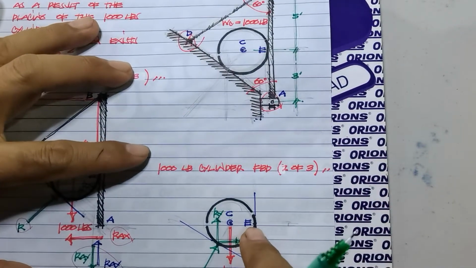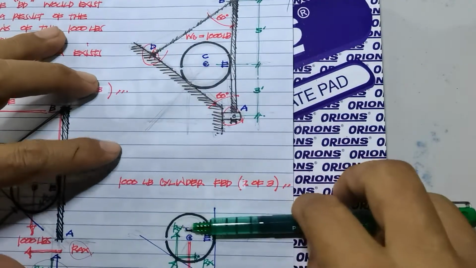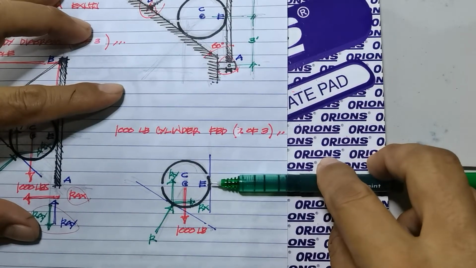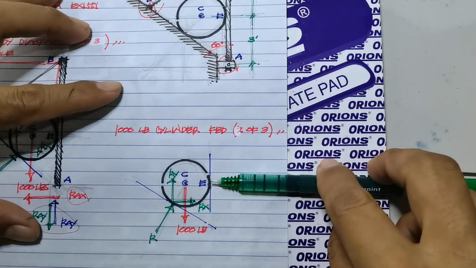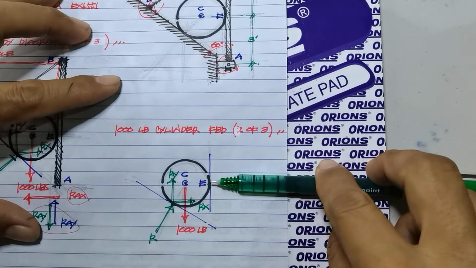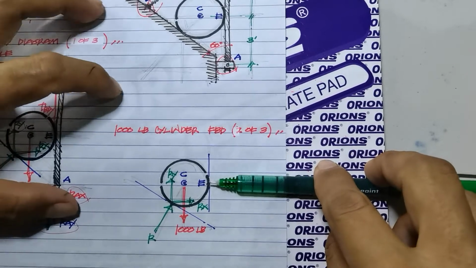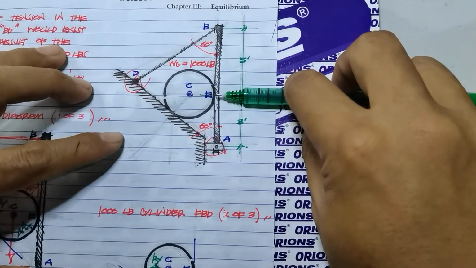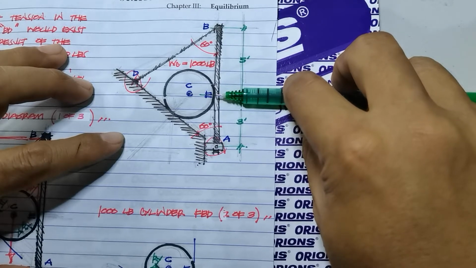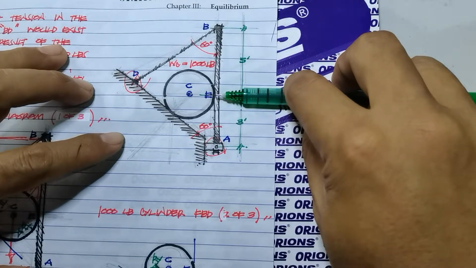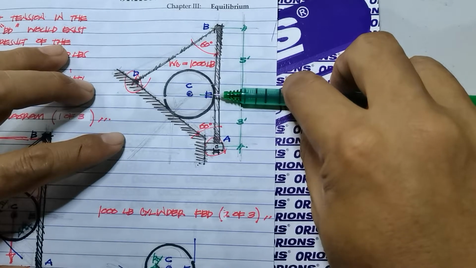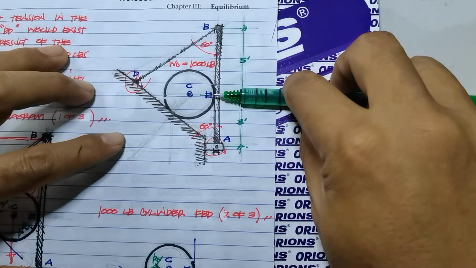So, at E, something prevents it from moving downward or moving to the right. So, we have a horizontal reaction being provided. The vertical bar AB provides a reaction towards E. Again, if you have a surface and it happens to be a plane surface, this surface will exert a perpendicular reaction, perpendicular with respect to the plane surface.